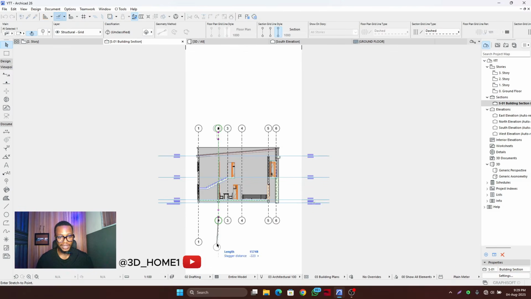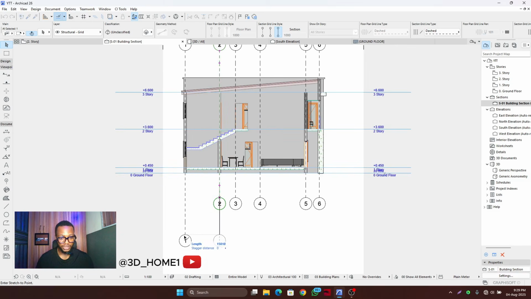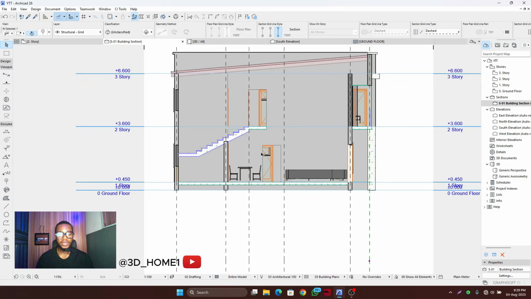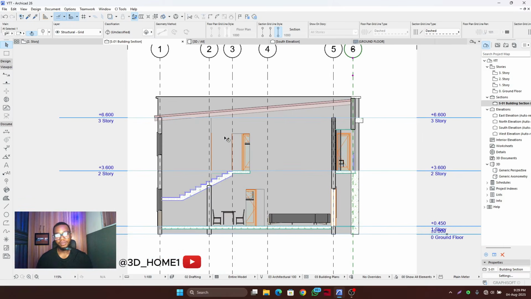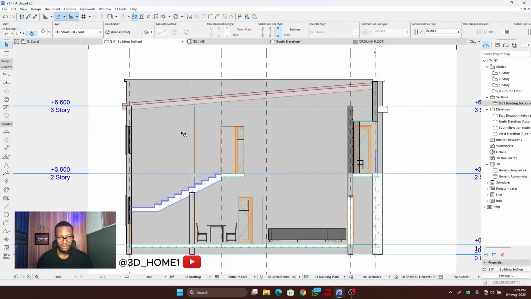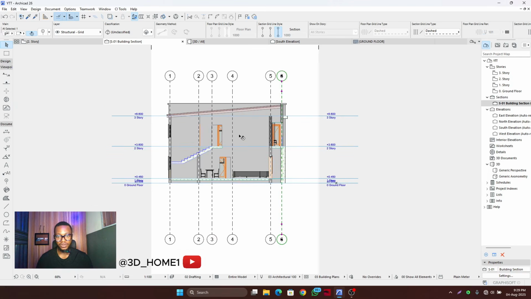If you want them to be aligned, always hold down your shift, and once you click, you drag, you hold down shift, click. Okay, so let's do this together. So now the next thing is foundation. But before then, I would like us to have a white background instead of just this. I think it would be nice for us to have a white background.